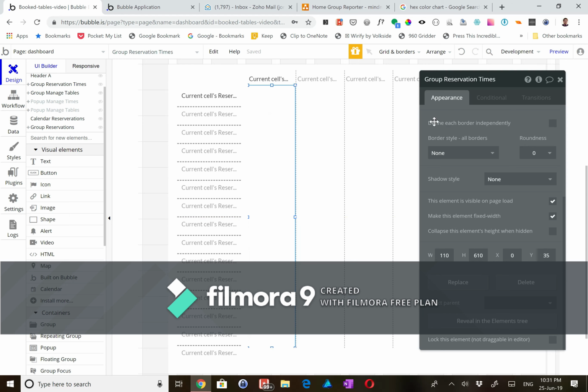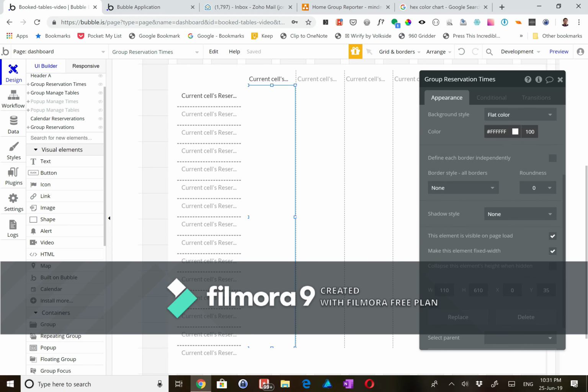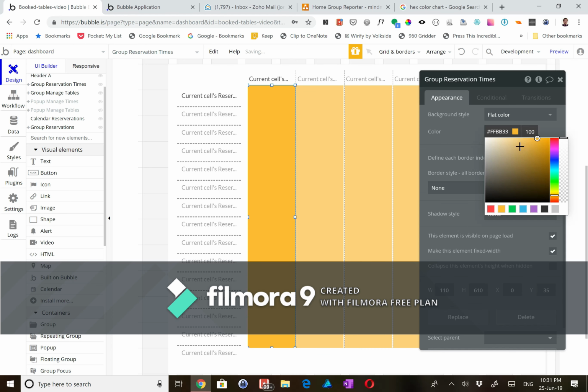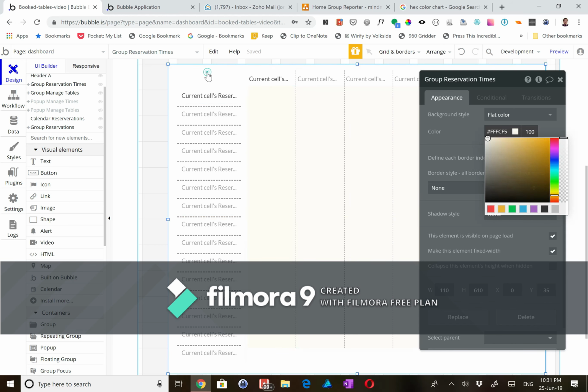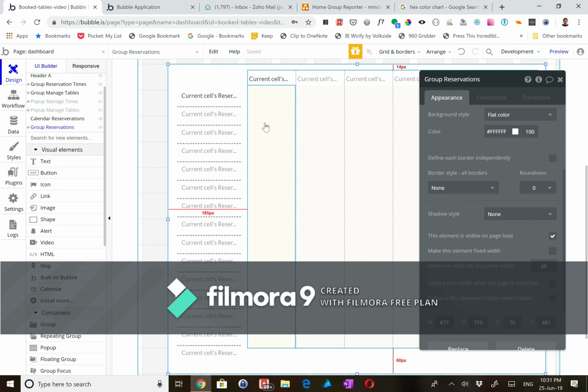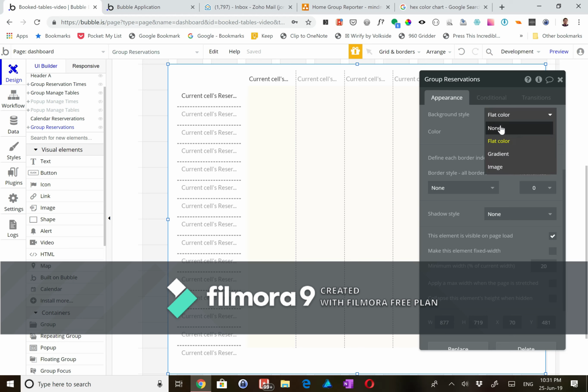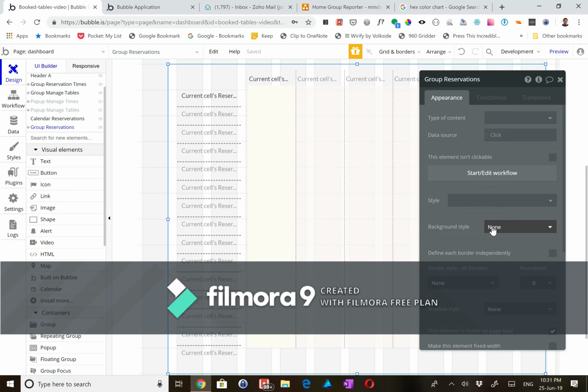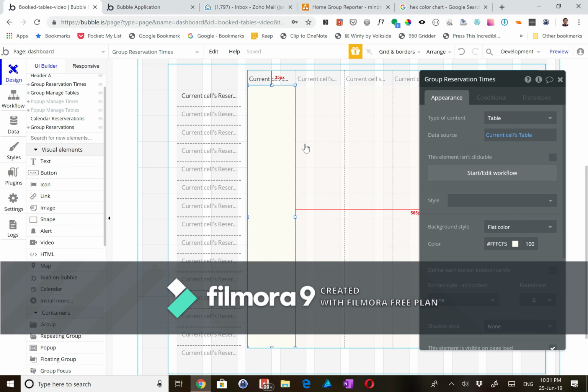So now, just to be sure that we're getting it, I'm going to change the background color a little bit. Yeah, great. So we've got this everywhere. All right. So just a little bit of yellow, so I can see that this is repeated, and that's weird that it kept the background color. Oh, because I changed this one. Oh well, it doesn't matter.